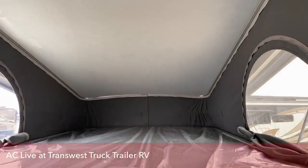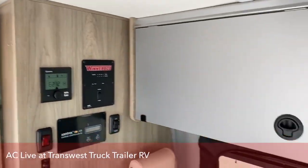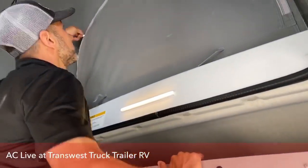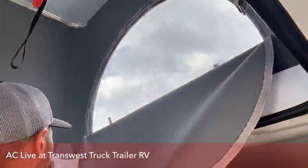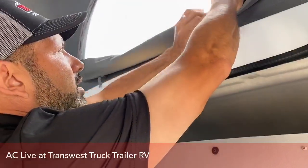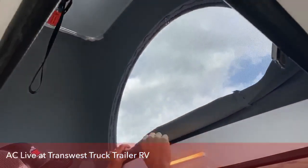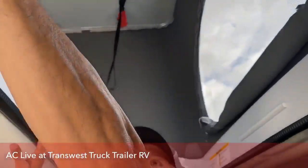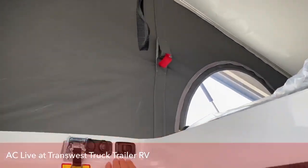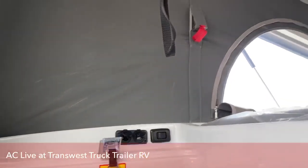It's got a screen window on one side. It's got one in the front, and it's got another window on the side. And I'm going to open this one up for you. As you can see, there's a light here, and on this side, I'm going to show you. Cherish, if you'll come around. There's another light for up top, and again, more USB ports. Again, if you got your kiddos traveling with you, you can plug in your cell phones.